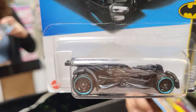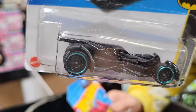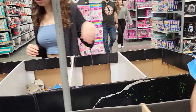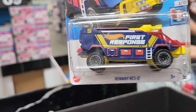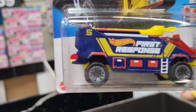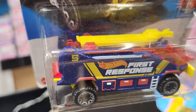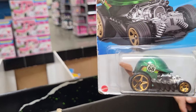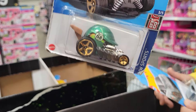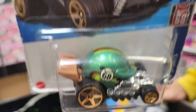So this is two of 250, and this is the Batman Batmobile. We have 9 of 250 — this is the HW First Response. It's got a ladder and stuff on it; I wonder if it moves around. This one is 90 of 250, it's HW Sports, and it's got like a green helmet on it.